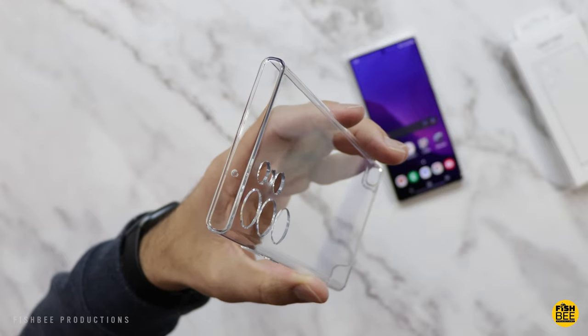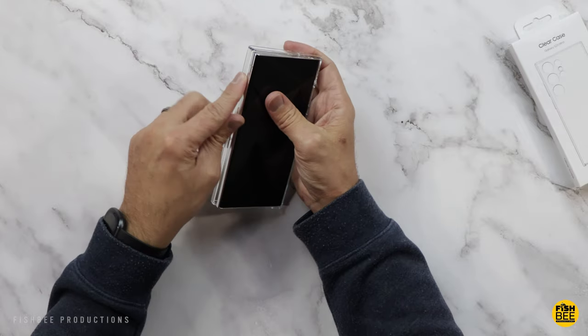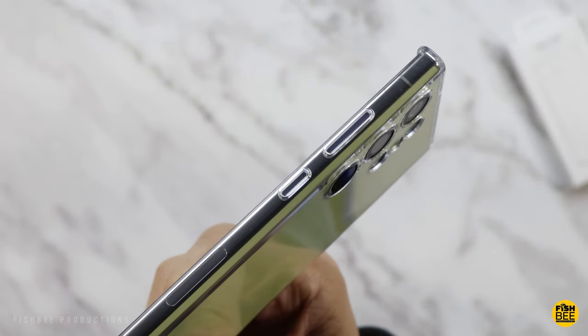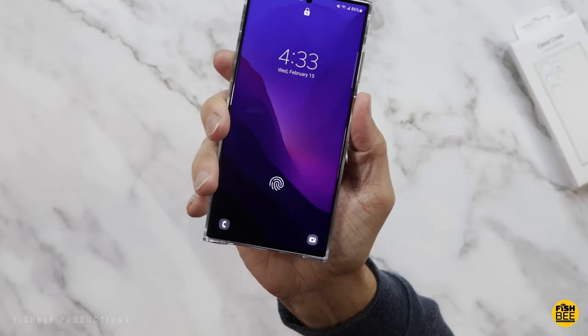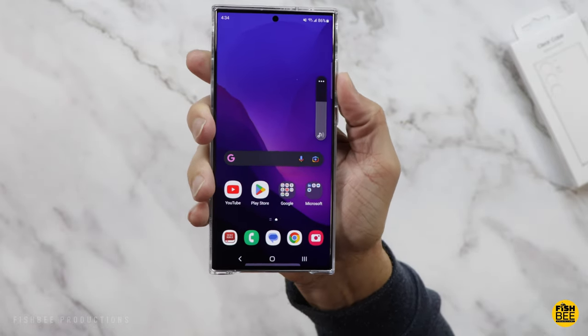Now the entire clear case is a hard plastic shell, and it's a pretty tight fit here. Power and volume buttons are covered by a softer TPU material. They have a little bit of clickiness to them, but overall they seem to work pretty good, and they stick out far enough so you can feel where they're located without actually looking.